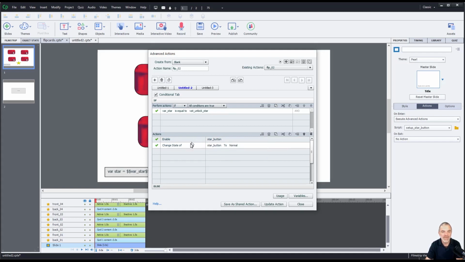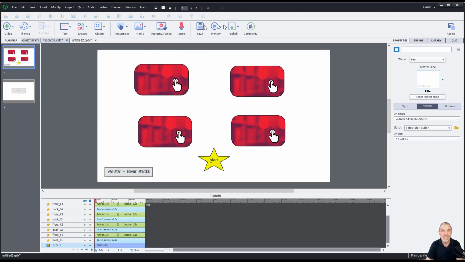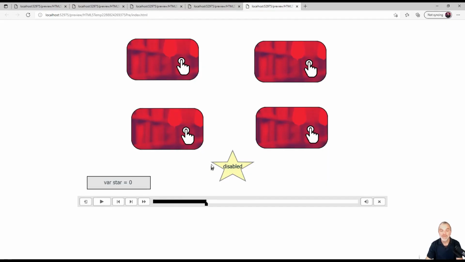And you'll see that that was a slightly different order to what I did last time, but that's okay in this particular case. So if we update the action, because I've done it to flip 2, click on OK, and now if we preview this again, make sure that I click one of the top 2 last.